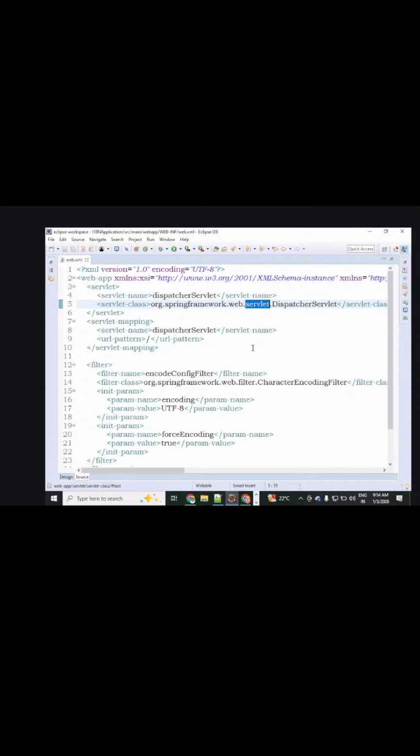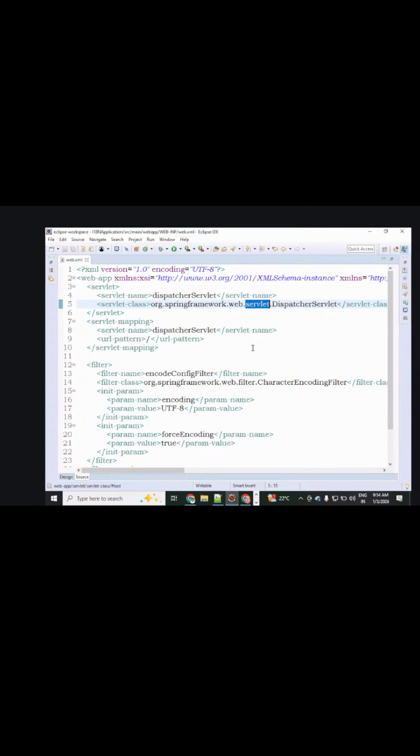In the AWT you can create buttons, checkboxes, radio buttons, text areas. If we want to perform any action or raise any event, there is a sub package called event. Getting my point?